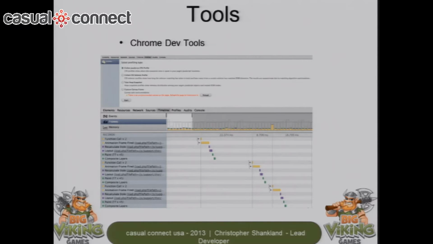I'm going to start off with tools, because even if there weren't performance or memory problems, you still need tools to build a game. The Chrome Dev Tools really are the outstanding choice if you're going to do anything with HTML5. They have a profiler that allows you to identify hotspots.